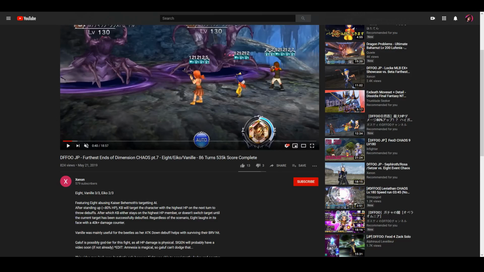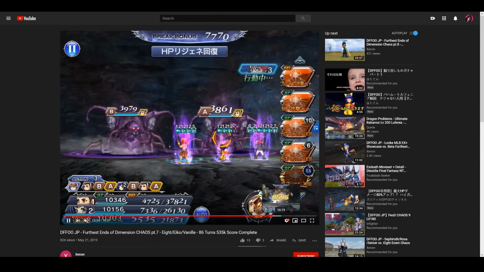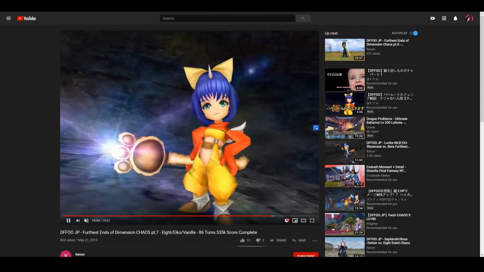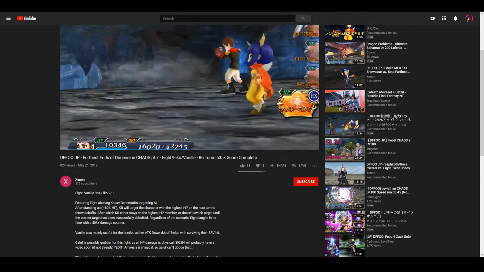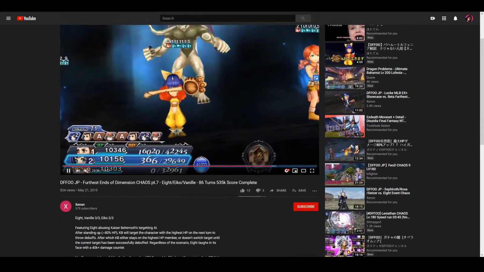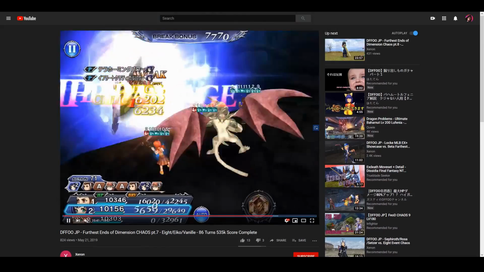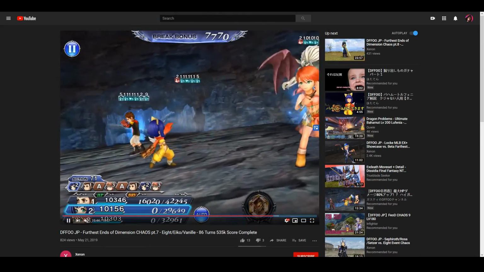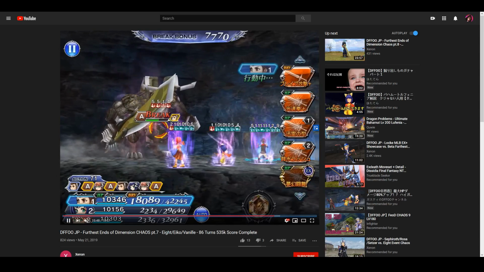It'll target the character with the highest HP in the next turn to throw debuffs, and it'll stay on them, or it doesn't switch the target until the current target has been successfully debuffed. So you can pretty much abuse this with 8. Let's go ahead and show that off. So what do you say? Target highest HP, and that would be 8 at this moment. So he's just going to keep targeting him, and 8 will just keep countering, and he'll get stuck in a loop, which is pretty cool. If you're trying to save Zach, or you have 8 and you don't know where to put him, real good in that part.